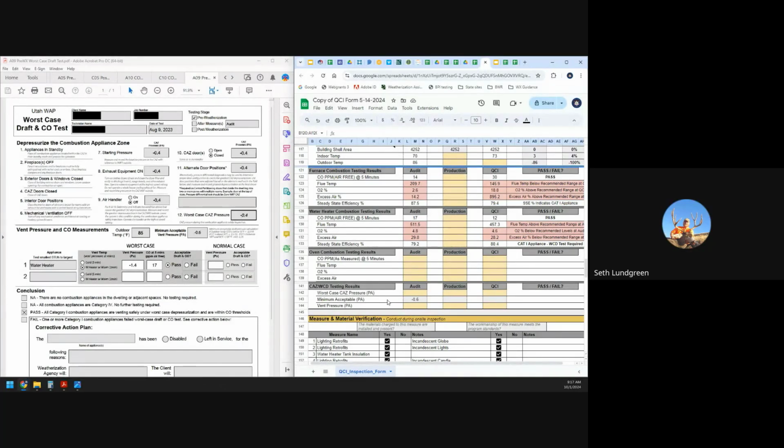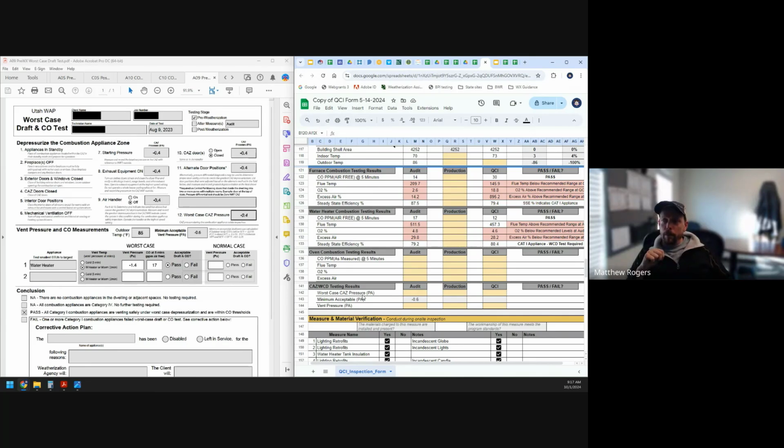I actually really like this form so far. I like the idea of being able to do this, and honestly I like the idea of tracking it. It's given us a lot more detail, and I think it's going to be helpful for everybody, quite honestly. Thank you, Seth. To be honest, I was worried that a lot of you would feel it's too redundant, that you didn't want to fill in this information in multiple places.